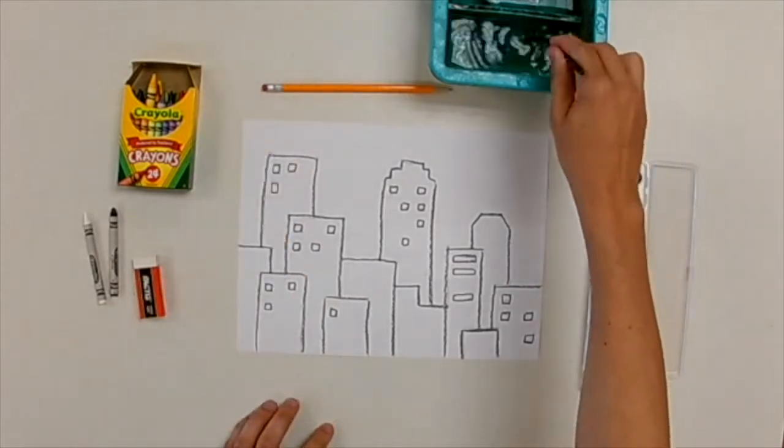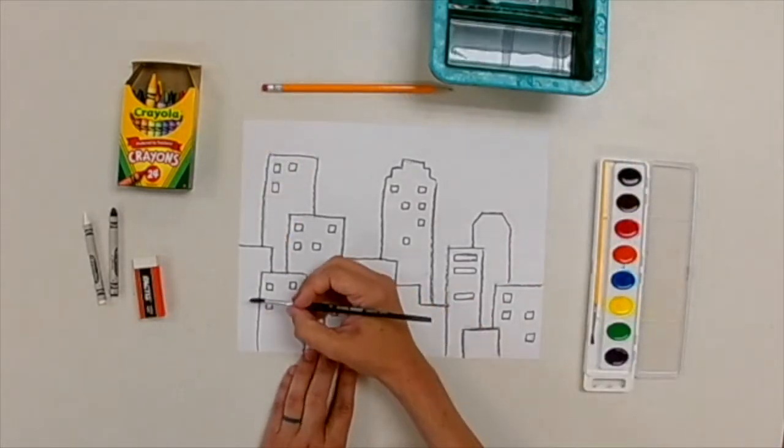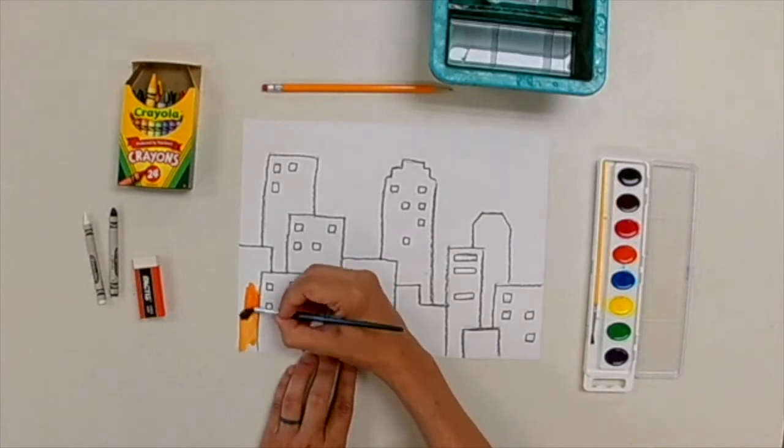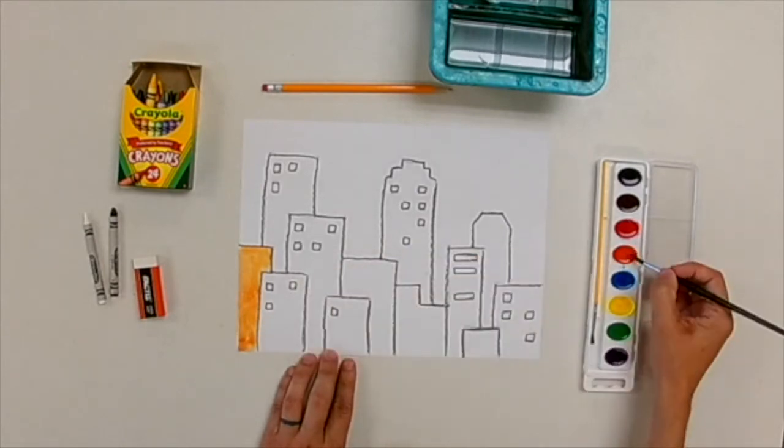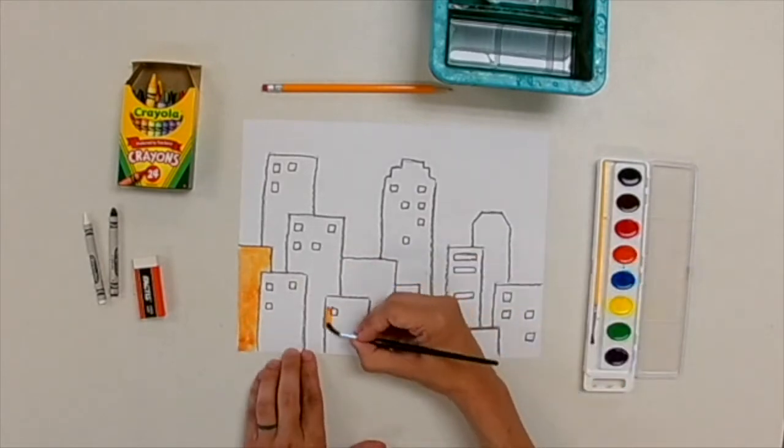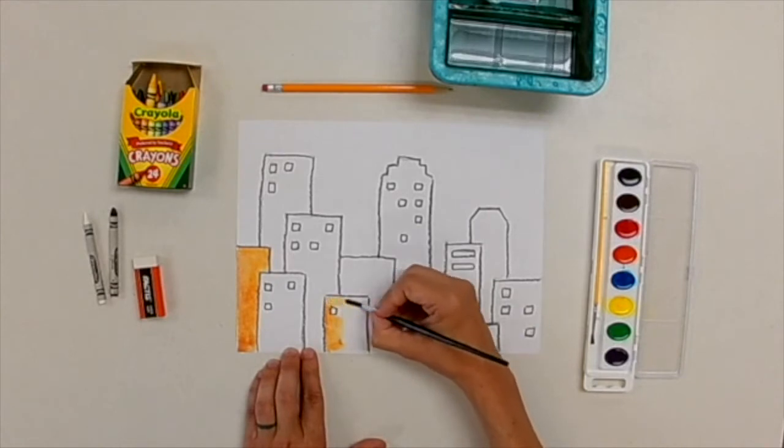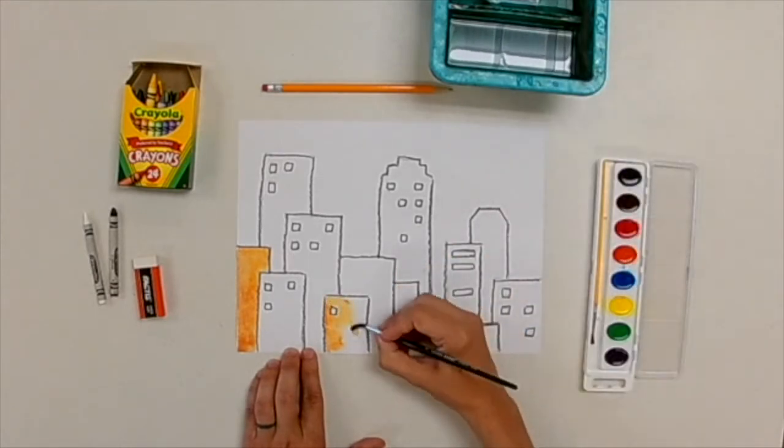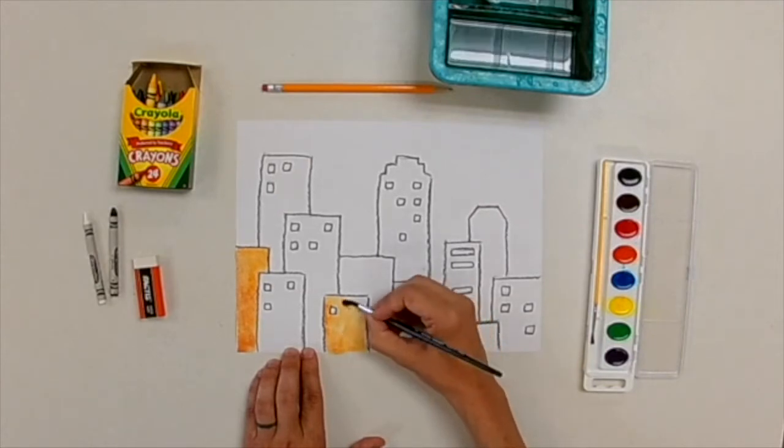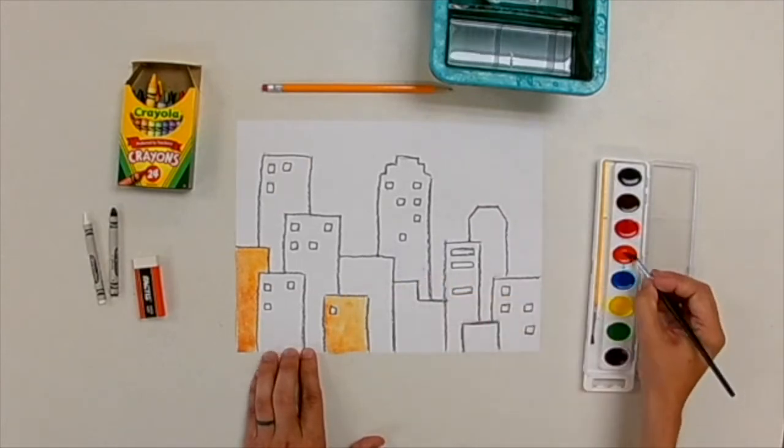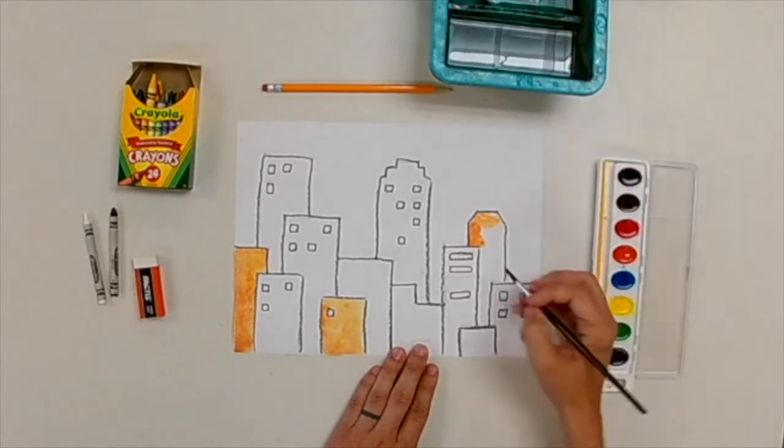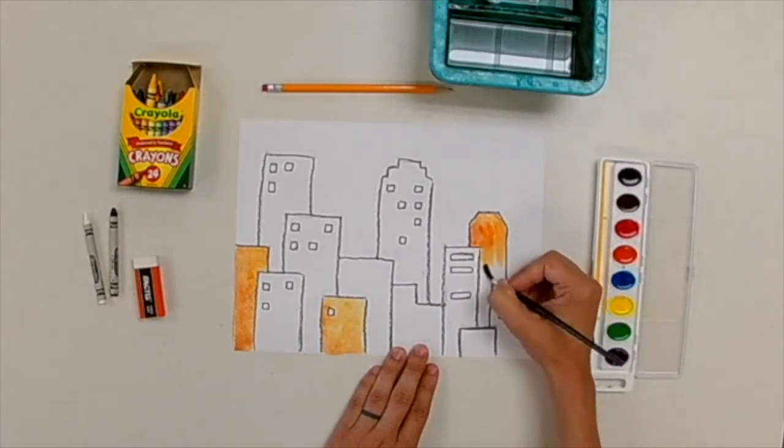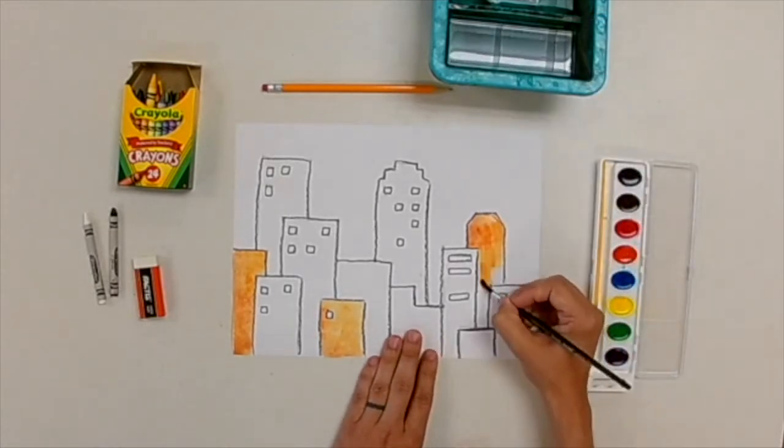I'm going to start using my watercolor paint. If you don't want to use watercolor and you want to use crayons or colored pencils, that's fine. But I'm using watercolor paint. It's only like 97 cents or something at Walmart. As I'm painting, I'm doing my best to make sure I stay in the lines. I'm being careful. Now most buildings aren't orange, but Faith Ringgold's buildings were super colorful. Since I'm trying to copy her style, I'm using the bright colors that she used. Since I'm using orange, I want to make sure that I use orange on every building that I want to use orange on. I'm not going to switch colors in between.